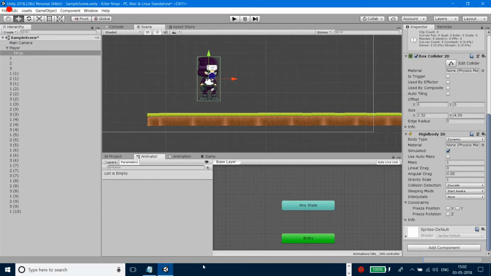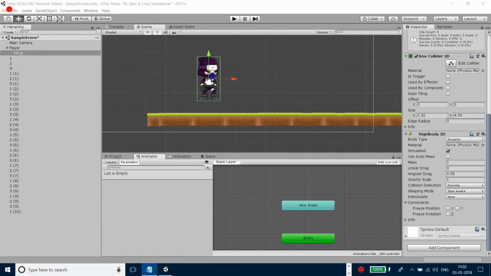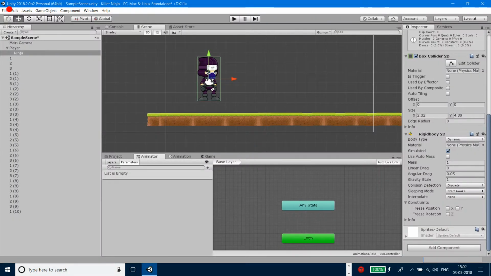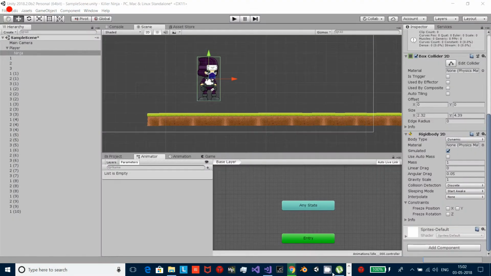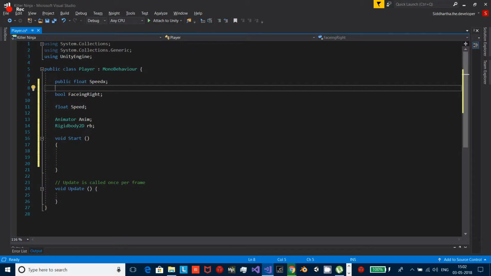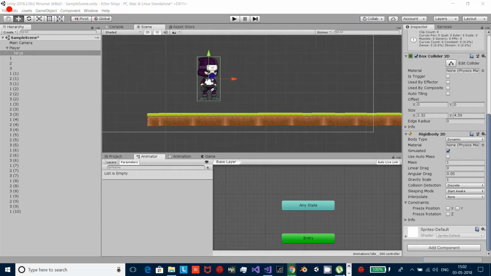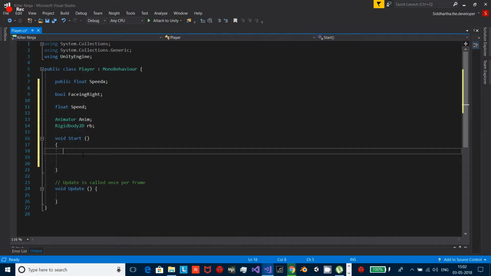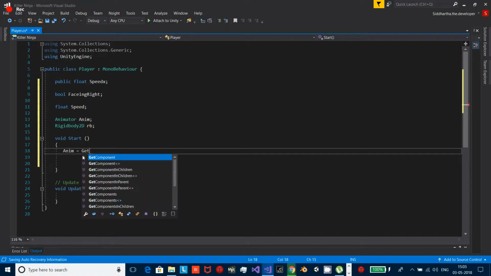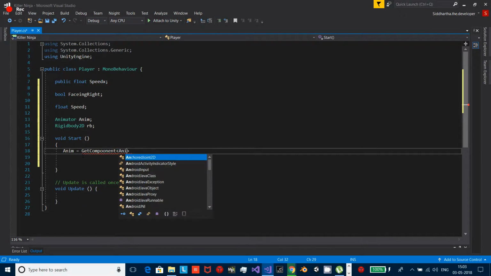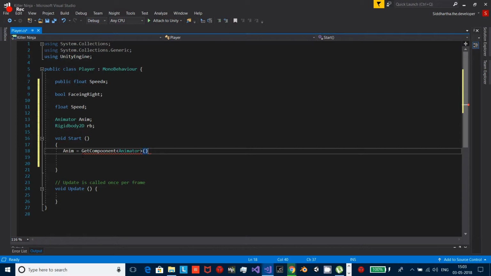So over here, let me close this. Don't save. Okay, so let's get back to our script. That's the animator, and I'm going to call that animator variable anim. And rigidbody is actually equal to this rigidbody, which is our character. So let's continue with our function. So anim equals GetComponent, Animator, okay, Animator, and yeah, end the statement.